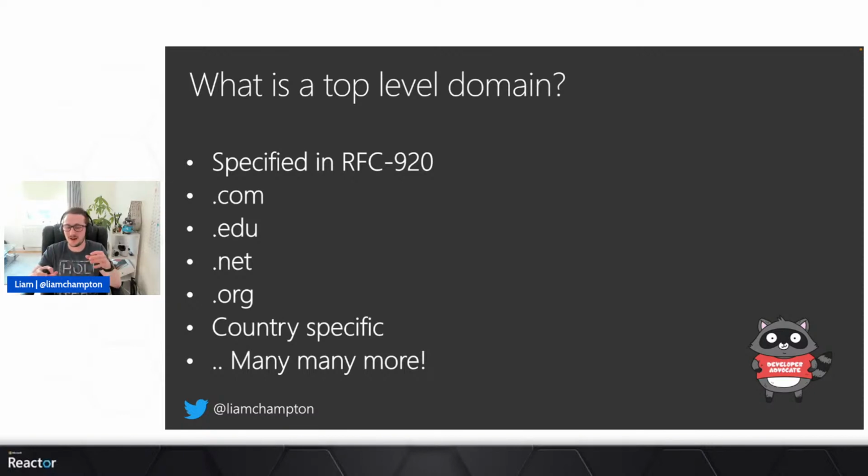But along with .com, you have .edu, so education, you've got .net, you've got .org, you have country-specific ones like .co.uk if you're from the UK, if you're from France, it might be .fr. If you're from Spain, ES, I think, and AU for Australia, you get the point. Country-specific domains are top-level domains, okay? So that is hierarchy. So many more, okay? You can have .dev as well. You can have .book if you really want it. You name it, they're all out there. You can get them.